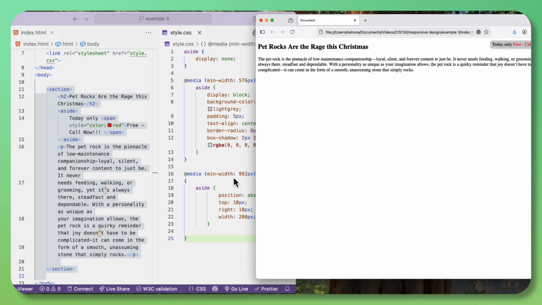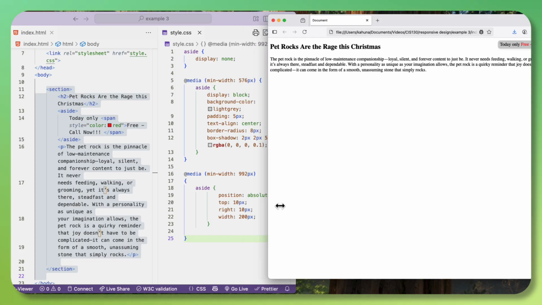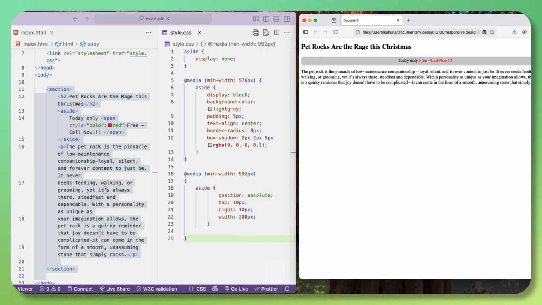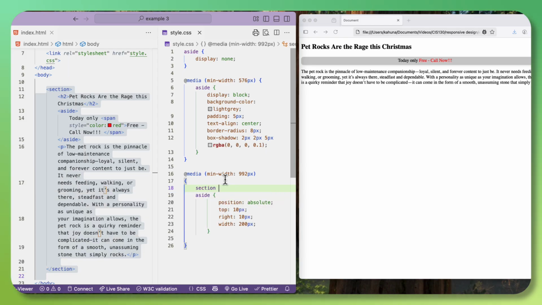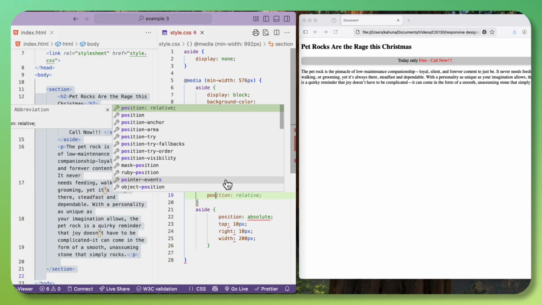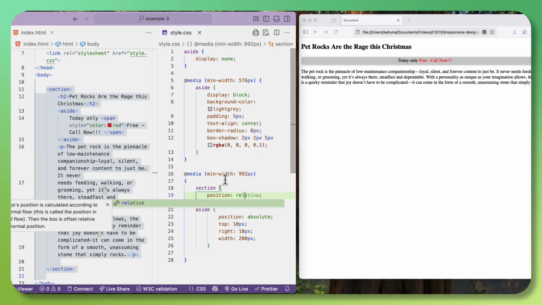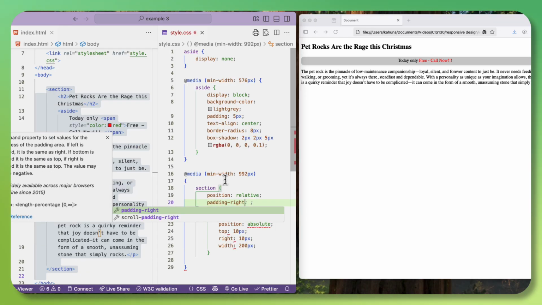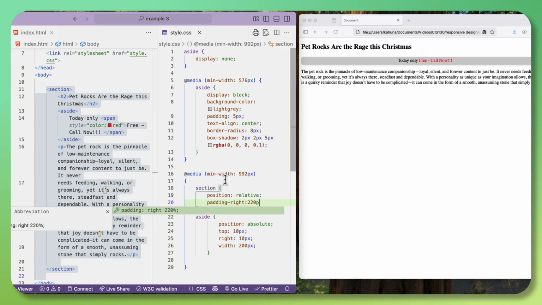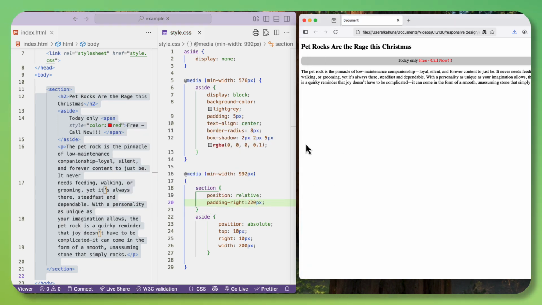That's an example of how we can use positioning. I'm going to take this another step further just for a discussion of positioning. I'm also going to add a section, and I'm going to give this position relative and padding right, just a little extra, 200 pixels. So what is that buying us?